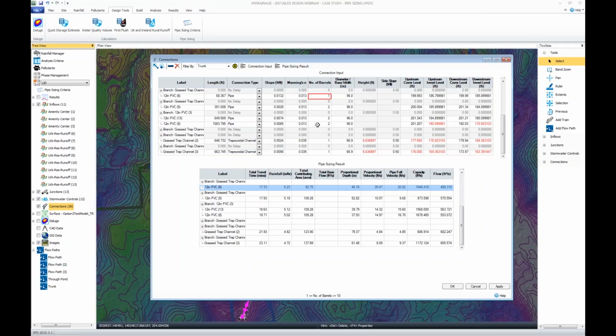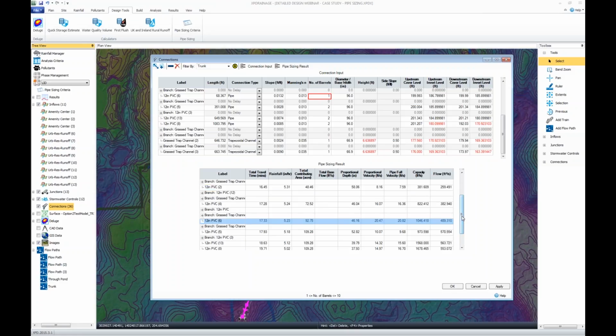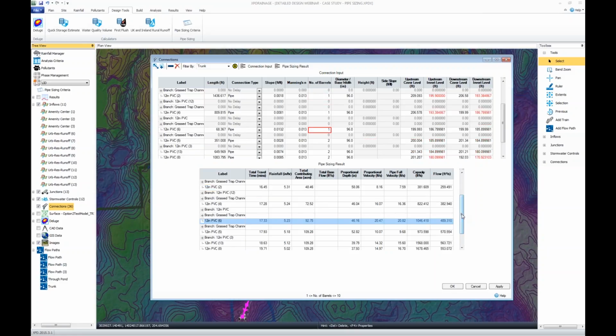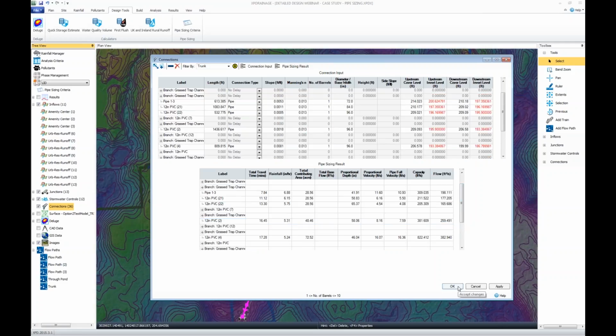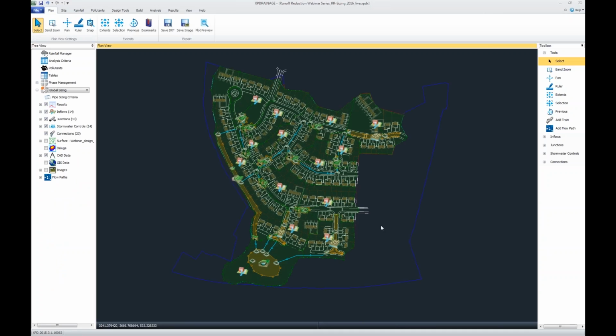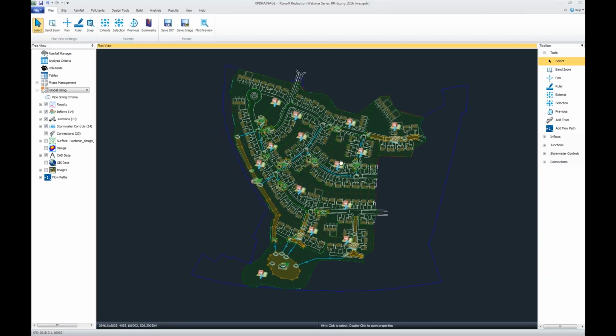But obviously, putting in the barrels is going to reassess the proportional design depth and the capacity, and give us our sizing accordingly. Again, this is based on the rational method and Manning's equation, just for the basic, stock standard pipe sizing process. So just wanted to mention that. That's obviously a much more complex pipe conveyance system than what we have here in our model.